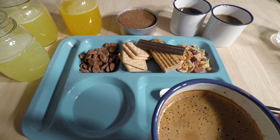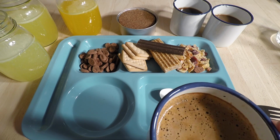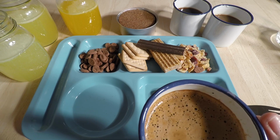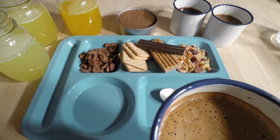Okay, so like I said, I don't think I'm going to be able to try those because I mixed them up wrong. I think that just happens when you're doing packaging from a foreign country and we're relying on Google Translate. Yeah, so I've mixed those up wrong. I could have probably got 3 or 4 cups out of those.